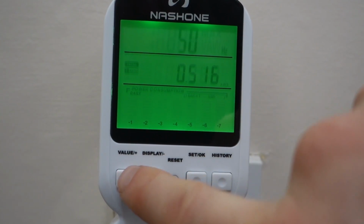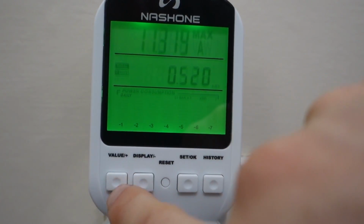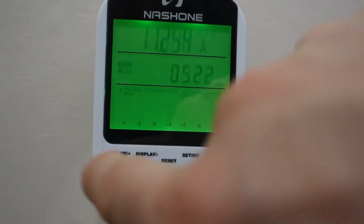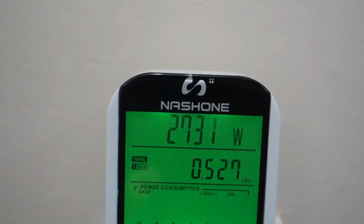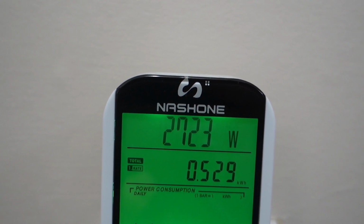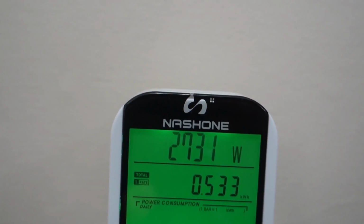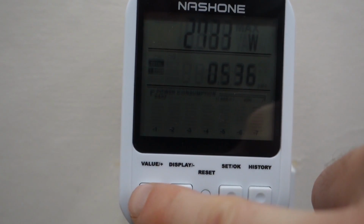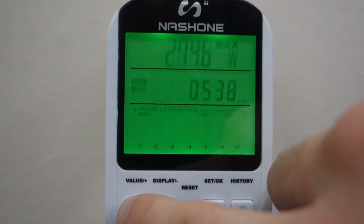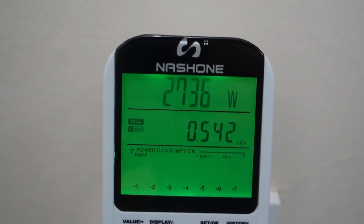But for me, the main one I wanted to see, if I change the things at the top here with the value, these work as plus and minus here, but the value I want to see is watts. So if I go in a little bit closer, I can see here that my rigs are currently using 2,700 and about 30 watts on average. So I can see 2.7 kilowatts I use, and that is something I need to use in my calculations as far as how much my rigs cost.